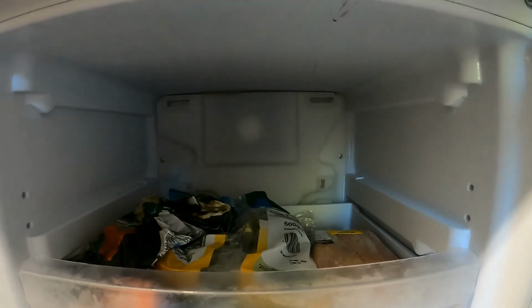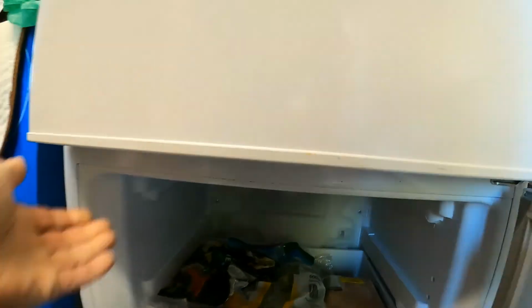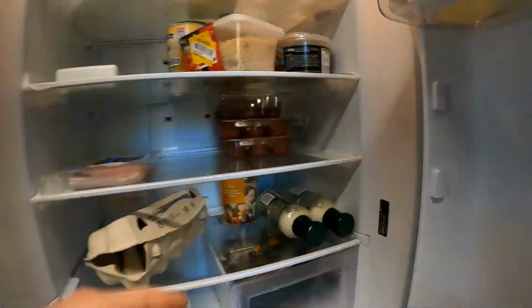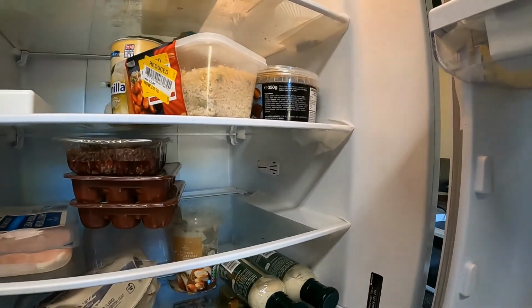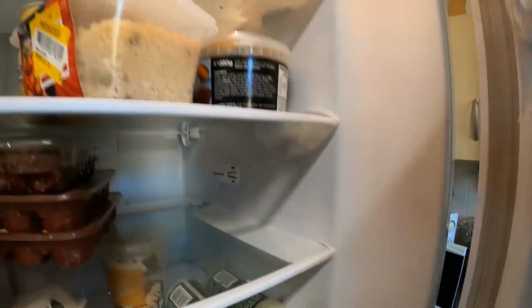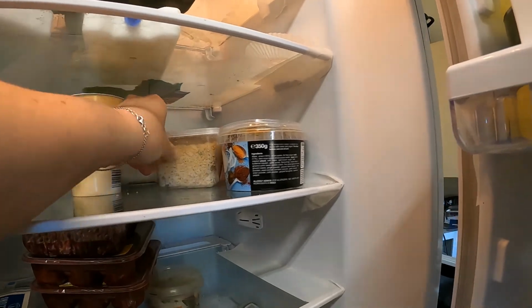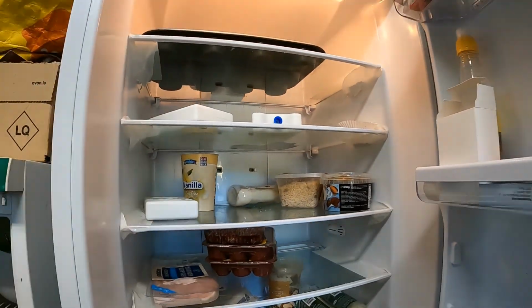Behind here is the fan, and for whatever reason that doesn't turn. So we need to find out if it's the actual fan or the little thermostat in here is not sending a correct signal to the PCB. So what we will have to do is move some food out of the way, pull all the shelves out, pull this panel off and see where the wires go.